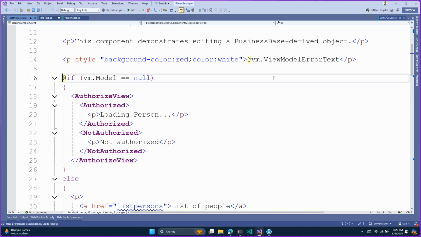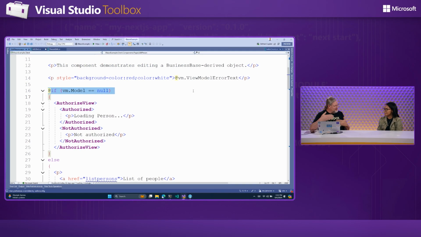Here's where that flicker comes in. I think we're probably closing in on the end of our time here, but typical with Blazor, when you go to display something, you ask, do I yet have data? And if I don't, I'm going to be loading it. But if I don't have data here, I might say that I'm loading person if I'm authorized. Otherwise, I'm going to say I'm not authorized.